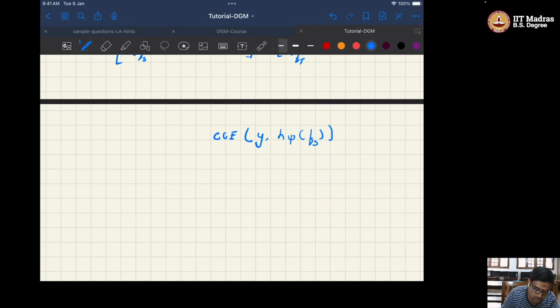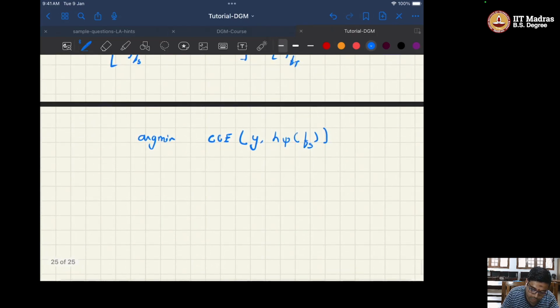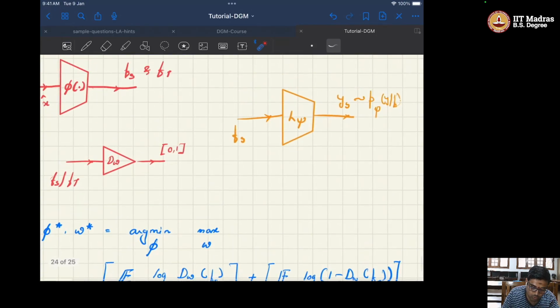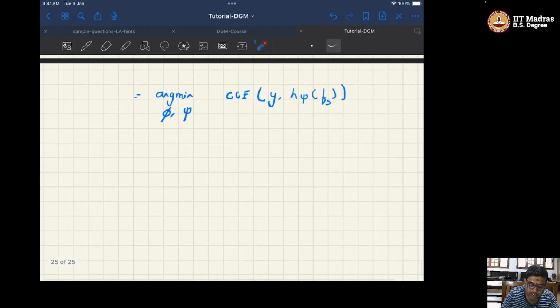That means this will have argmin of phi as well. Now why? How do you get this fs? To get this fs, you have to go through this phi network, the feature extractor network, right? So both the parameters are there.